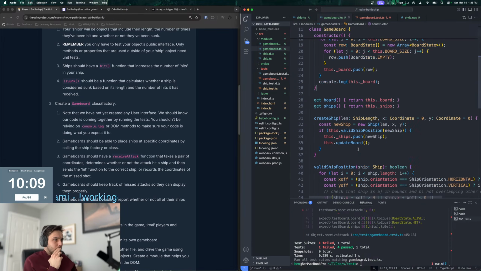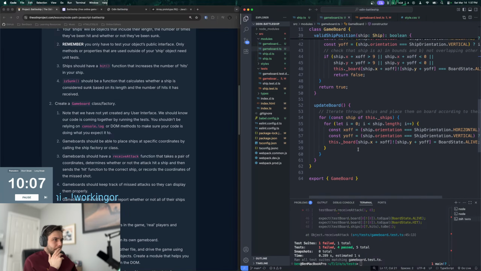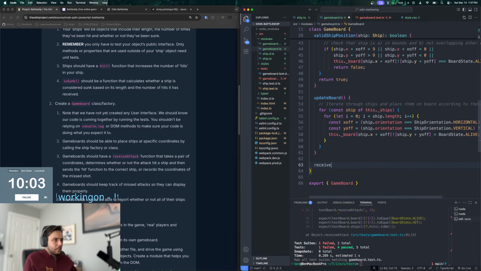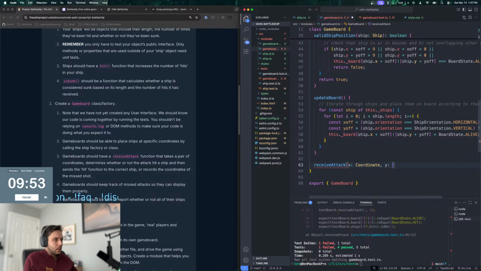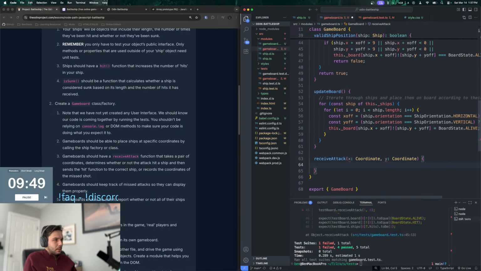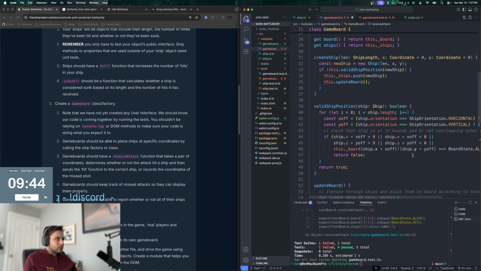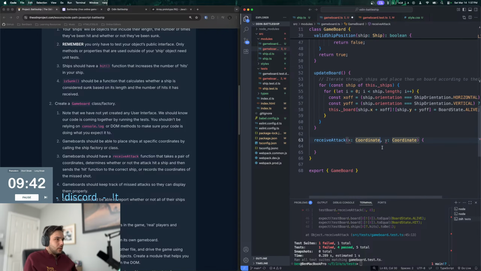So we need to actually create that method, right? So we'll have a receiveAttack with an X coordinate and a Y coordinate. Actually, we don't need a default for that.